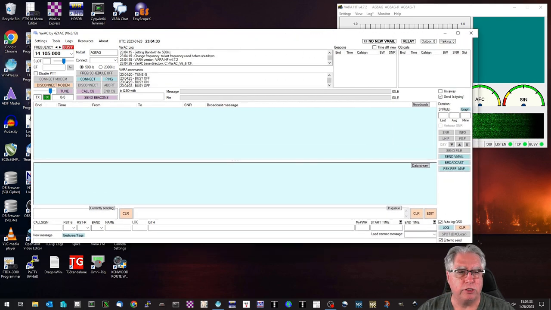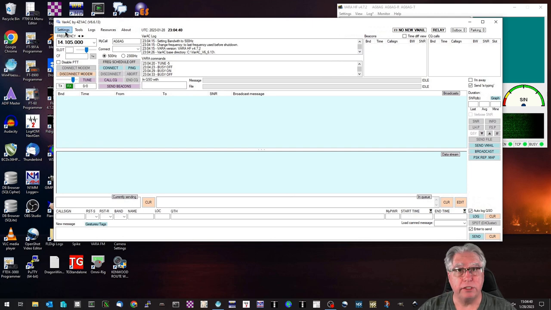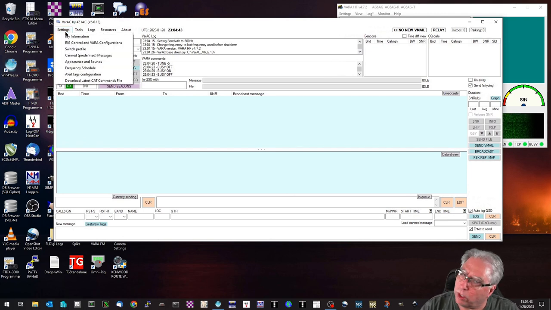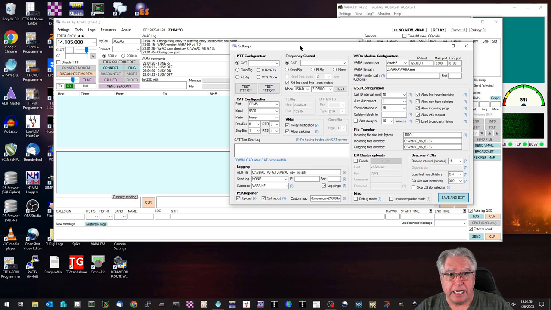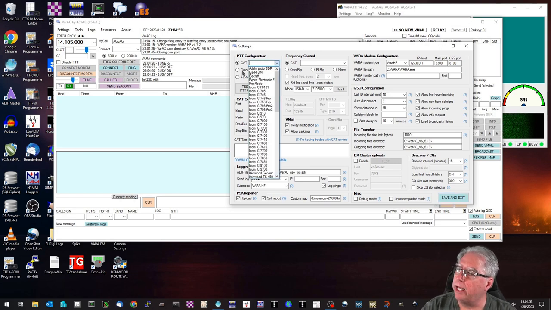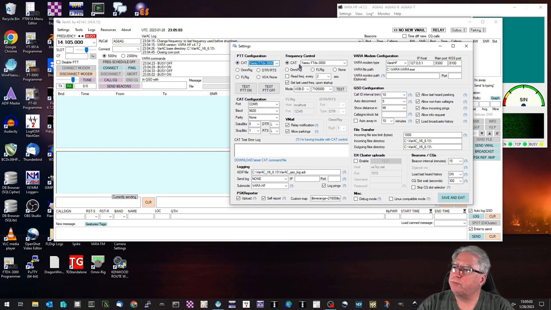So let's make this a little bit bigger so it's kind of workable here. And make it a little taller. And we're going to go here to settings, and we're going to go to rig control. Under rig control, we're going to make some modifications, right? So I want to tell it that I have a FTDX 3000 and it's listed. So that's great. Now, I'm also going to say that my frequency controls the same radio. When I select it on the cat control, it found it and placed it in the cat control for frequency control, right? So the push to talk now and the frequency control are the same.